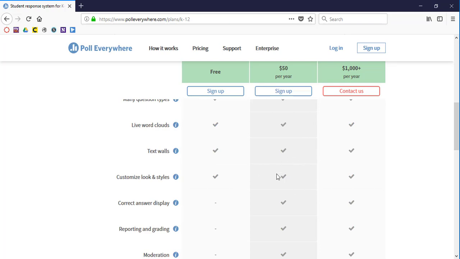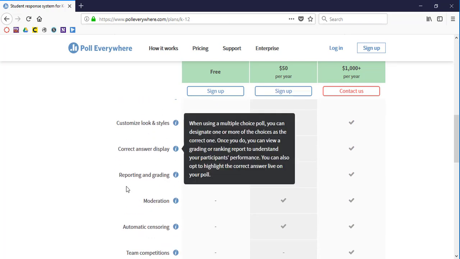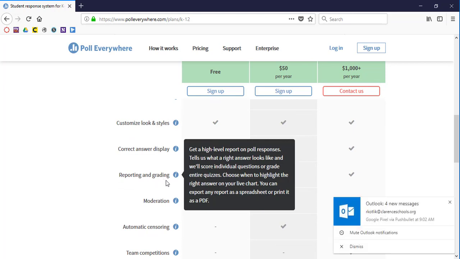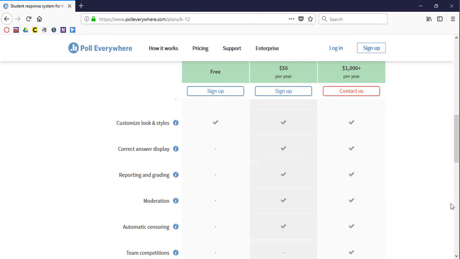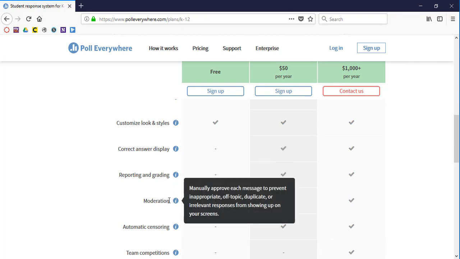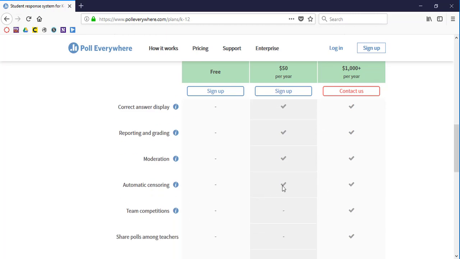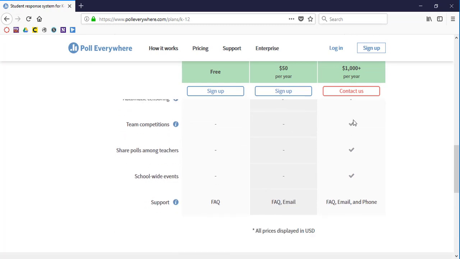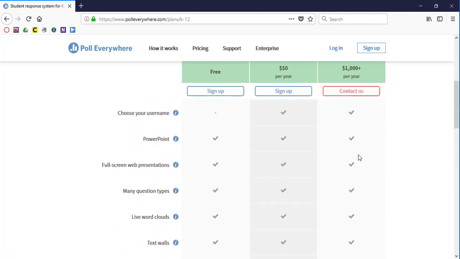And that's absolutely wonderful. Now, what you get into here is some really nice aspects. If you want to actually use this for grades, which you can do in the free features, it's not going to be as reliable. Basically, you can have grades exported to a spreadsheet, which is really nice. You can moderate posts, which is really important because you can moderate inappropriate posts or comments, and we'll get into that a little bit. This one also has automatic censoring, so no one posts anything that's inappropriate. And the rest of it is really all for the district or school-wide plans.